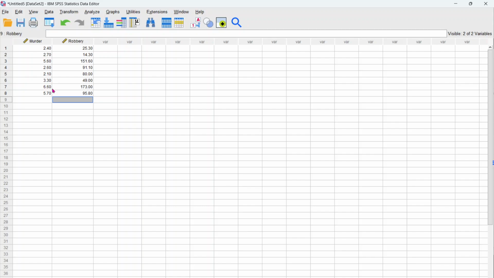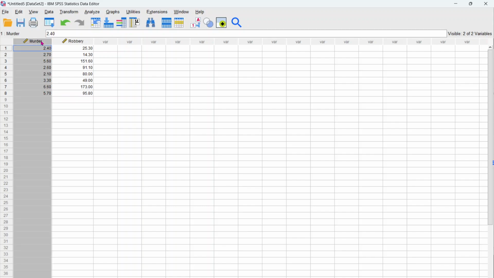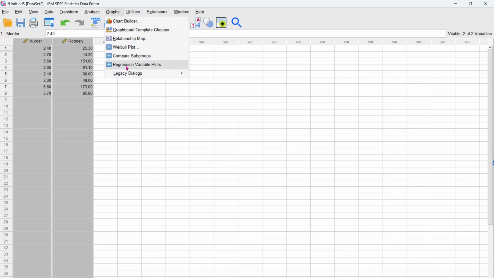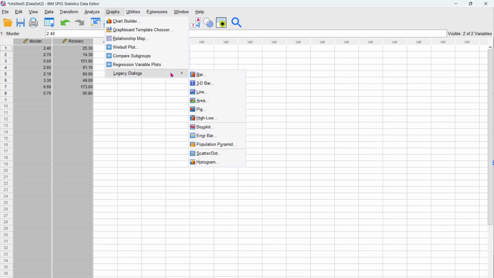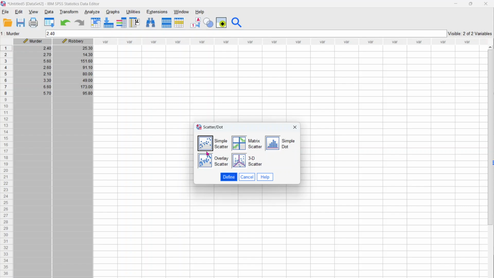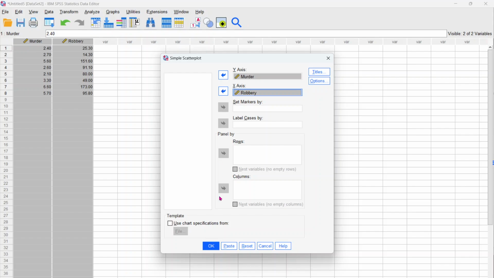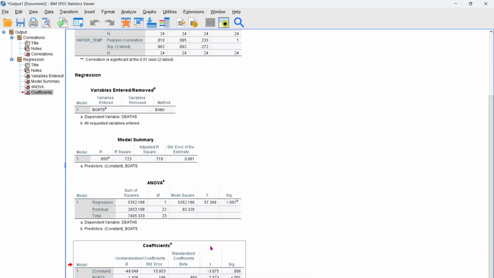Anyway, so murder and robberies. The first thing is to see if there's a relation between the variables. Always do what first? Scatter plot, people. Scatter plot, scatter plot, scatter plot. Look at the data. See what you got going on. Use your little eyeballs before you start calculating anything, right? Now I'm going to do murder as Y, robbery as X, but I don't know what predicts what. Let's look at this. Scatter plot.